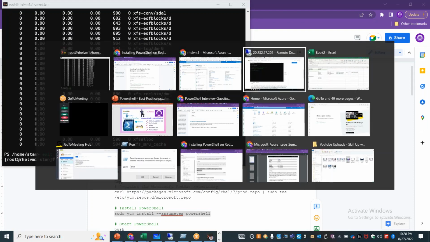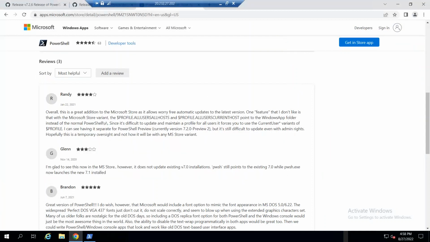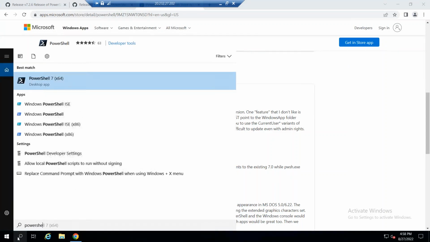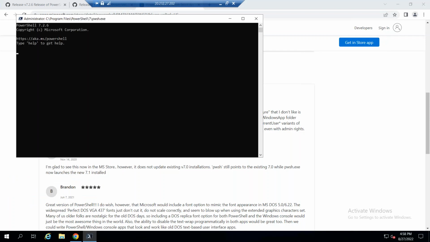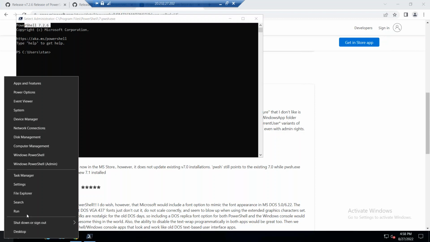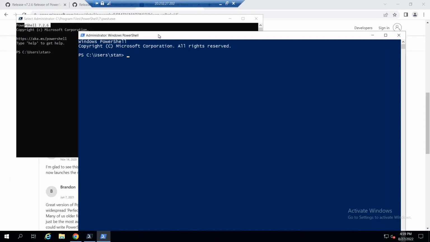Similarly, if you're on your Windows, if you want to launch the current PowerShell and the previous one, the commands are different. If I just go and type PowerShell, it will open up the older one. But if I go to the run prompt and type pwsh, it will open up the latest 7.2 PowerShell version. If I type PowerShell, it will open up the older 5.1 version. So both the versions can coexist. That is another beauty. If you have the major releases, you can have different versions that can coexist on your machine.